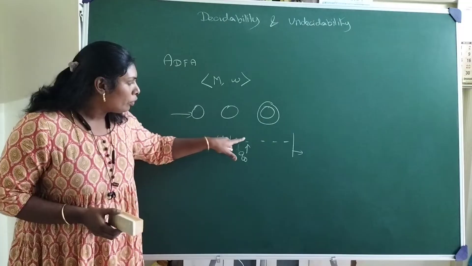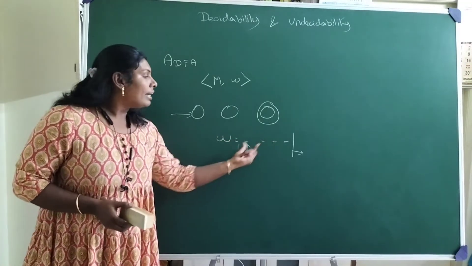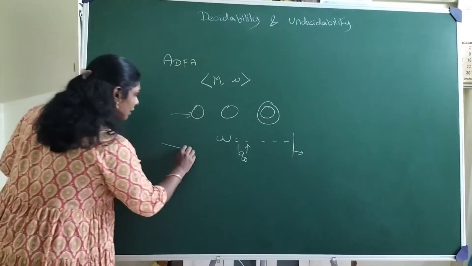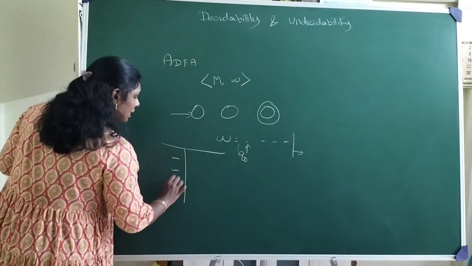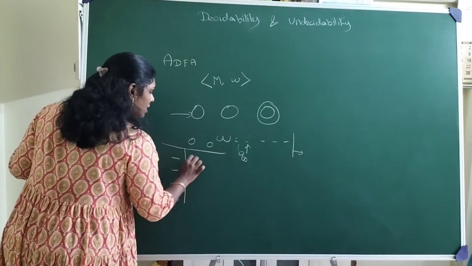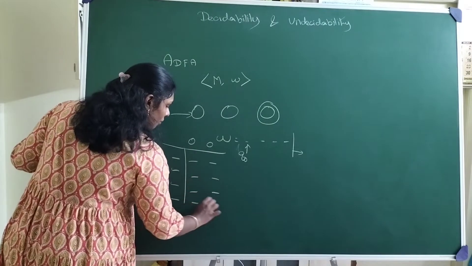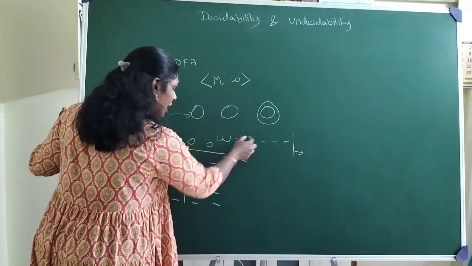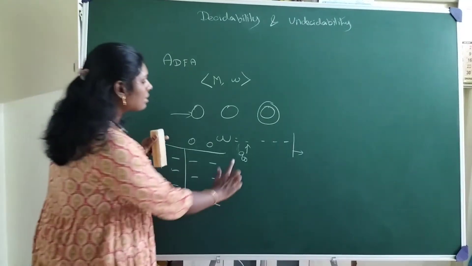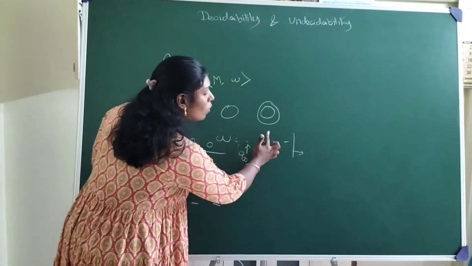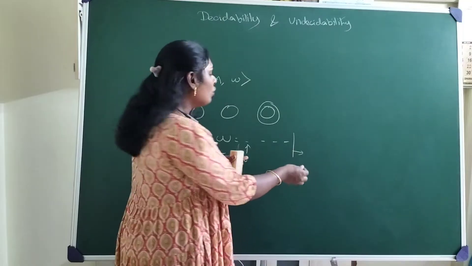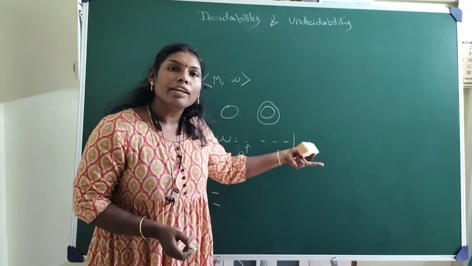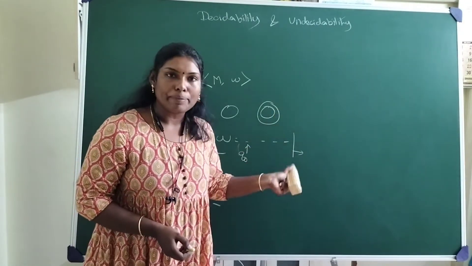For a DFA, the input is processed alphabet by alphabet. DFA is a structure where you have a transition table with no non-determinism — for each and every state on each and every input symbol, we have exactly one transition. So whatever state you take and whatever input is there, you will have a transition for it. At the end of your input, you always reach a state, and the transition will be either in a final or non-final state, which decides whether the input is accepted or not.